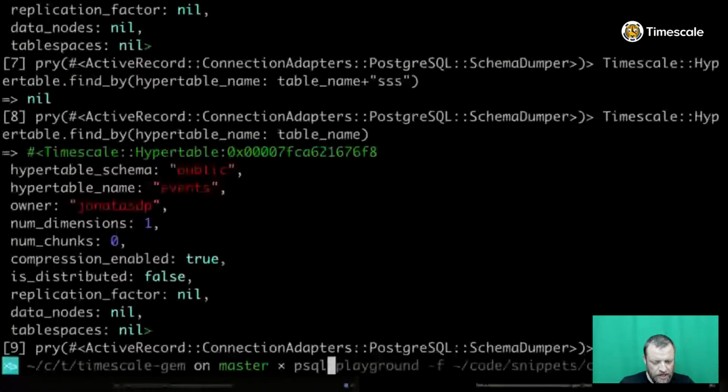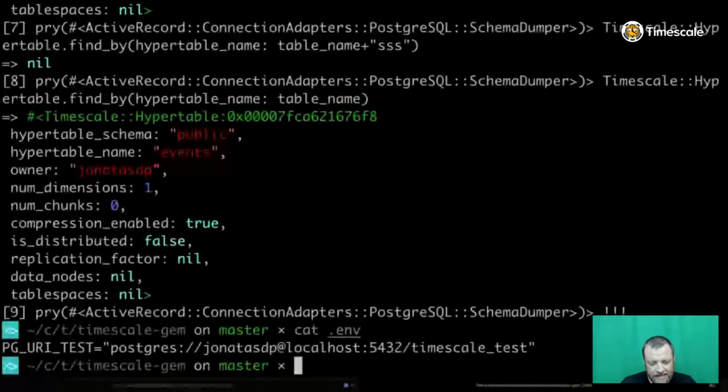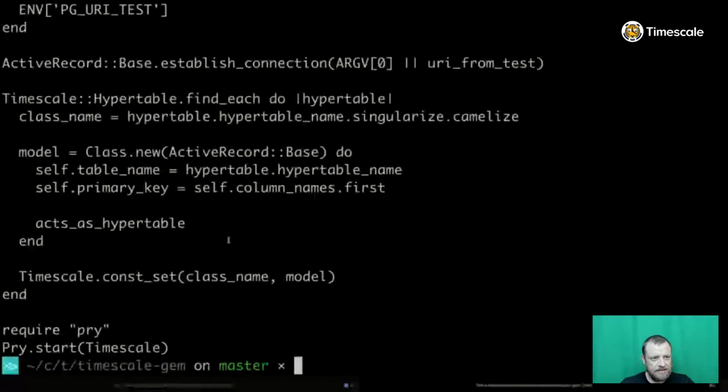space here. So when I use, I'm basically using this .env file that is connecting to the test schema. So if I say here .env, now I can just say URI test, and I have it. So if I call here pg where I test, okay, the database does not exist. So looks like I was just using the test database. When I join console here, let's see what is URI from test. So it's using URI from test, and for some reason I don't get it now. Okay, no problem.